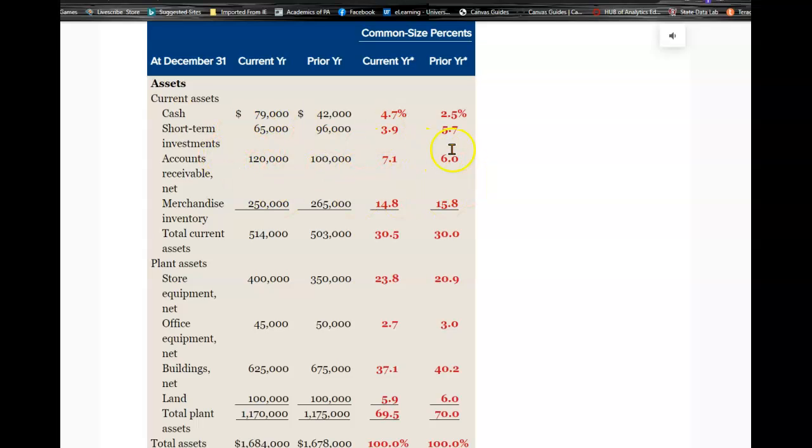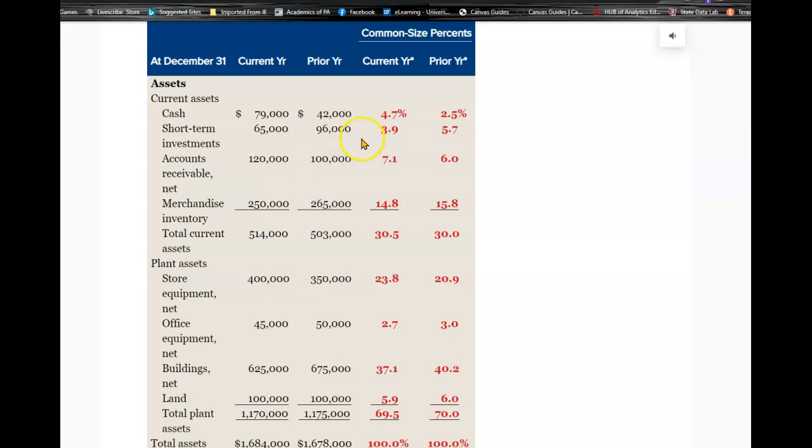So what we have going on here is, even though we are weighted towards inventory in the current ratio, we do have a trend where we are increasing cash and we're increasing accounts receivable. Cash, of course, is already liquid, and accounts receivable is considered very liquid. And so that would maybe be seen as a positive trend in that ratio.